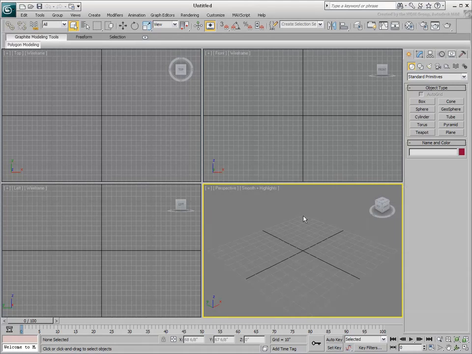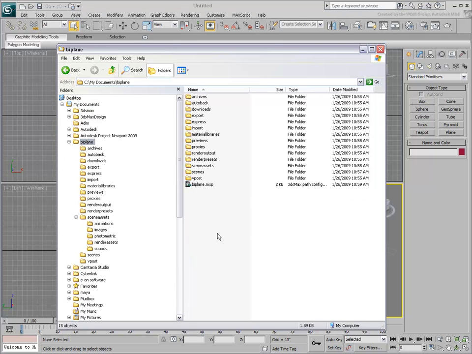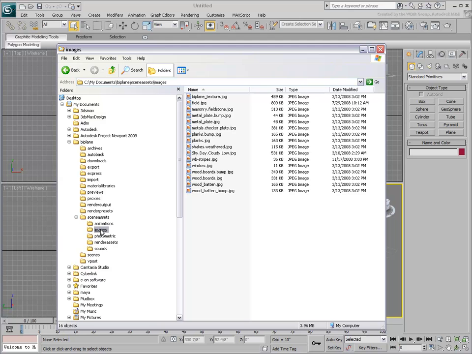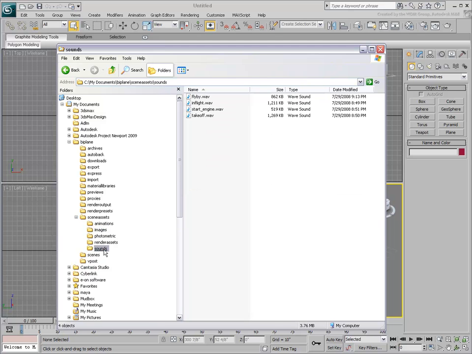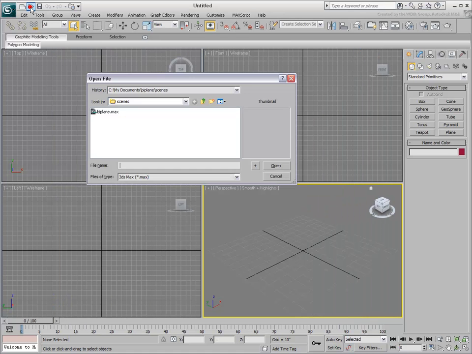Relative paths is an important concept to adopt when you use Set Project Folder to manage your project contents. When you set a project folder, you typically ensure that all files related to a project are placed in their appropriate folders. Max files are found in Scenes, bitmaps are found in Scene Assets Images, sound files in Scene Assets Sounds, etc. When you start using these files in a project, the Asset Tracker lets you view the files that are in use in the scene.